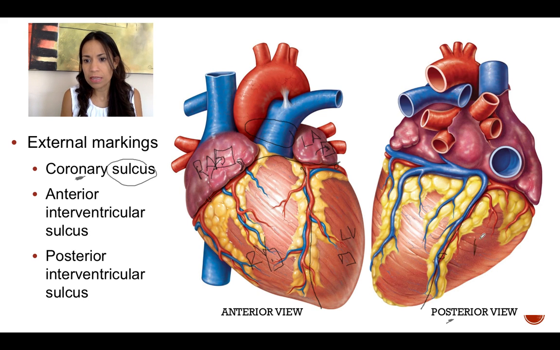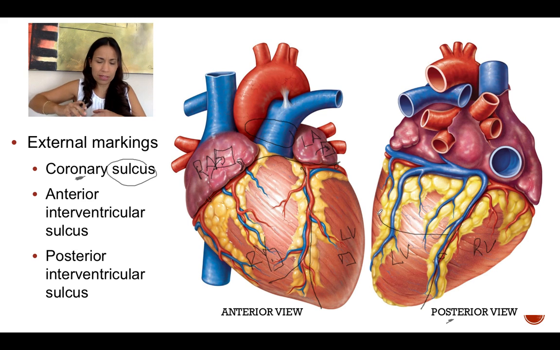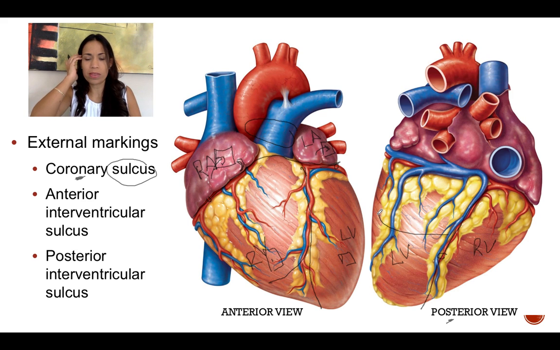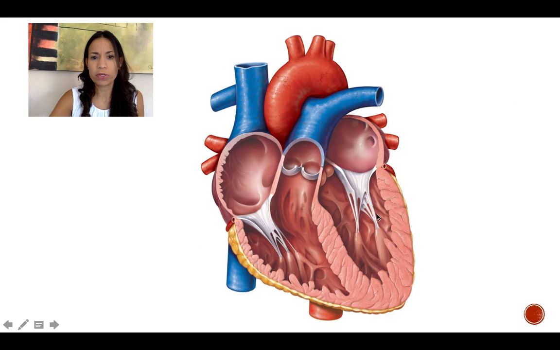So this is the right ventricle and this is the left ventricle. See that in here the right looks bigger, but in here the left one looks bigger. It's because of the orientation of the heart within the thorax, within the mediastinum. But we will see inside what the real size of those chambers is, okay?